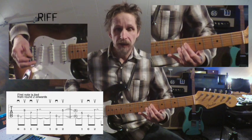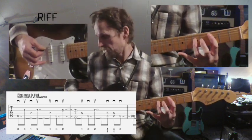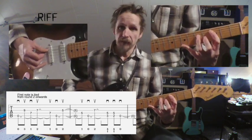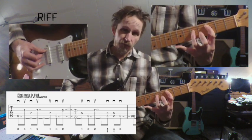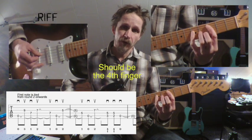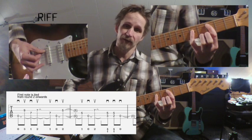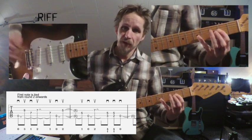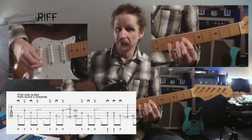up to there, and then we play a power chord on the 3rd fret of the 5th string, and I think in this case it's a good idea to use the index finger instead of the ring finger, because what you're going to do is play the power chord and then slide to a minor 6th, which is just a matter of sliding the index finger to the 2nd fret, and then you're going to play the open note, and then it starts again.